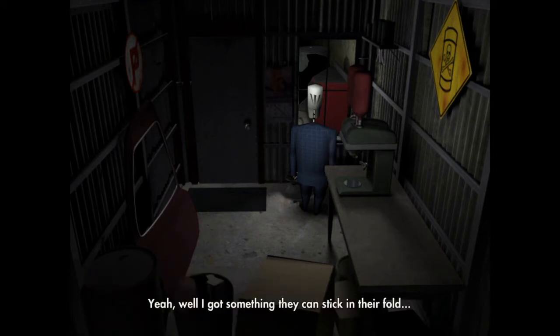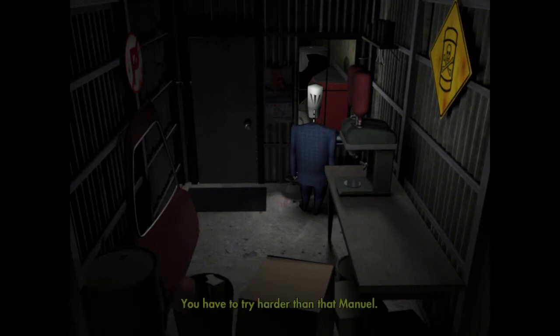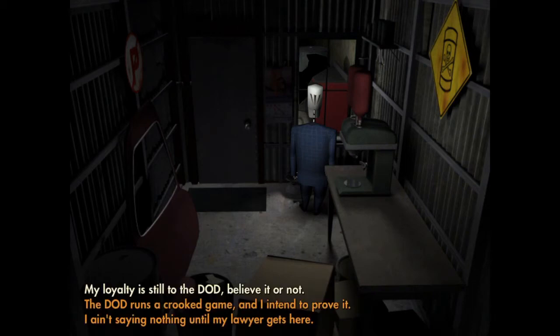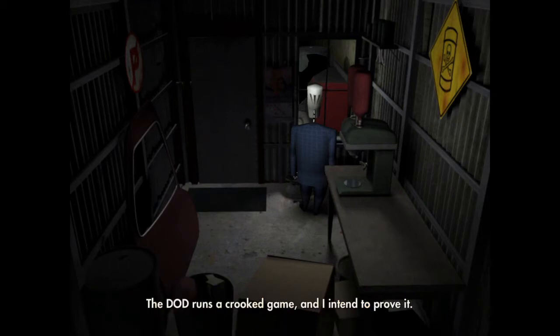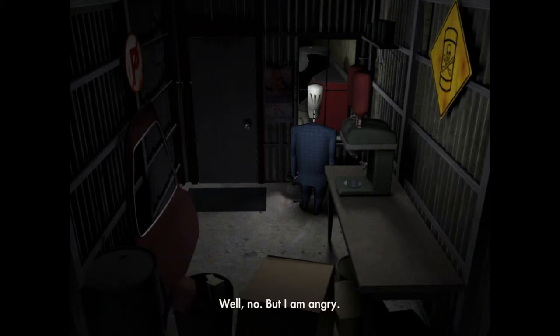Yeah? Well, I got something they can stick in their fold. You have to try harder than that, Manuel. A man's loyalties decide his destiny. Look, I did what I had to do. So what? You have to try harder than that, Manuel. A man's loyalties decide his destiny. The DOD runs a crooked game, and I intend to prove it. You would do that? That could cause this agency a lot of trouble. No, but I am angry. I see. Well, keep up the faith.